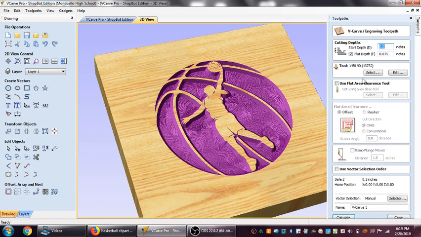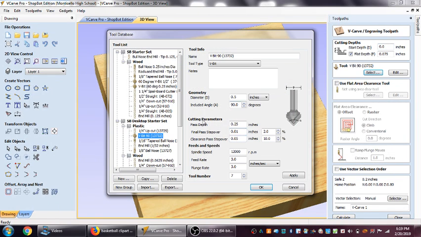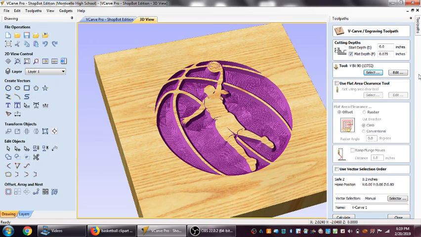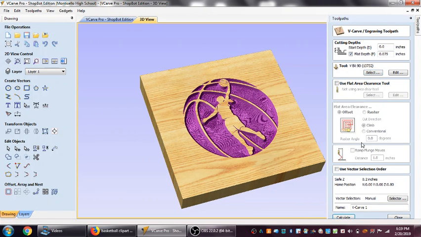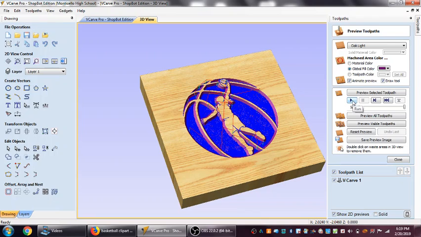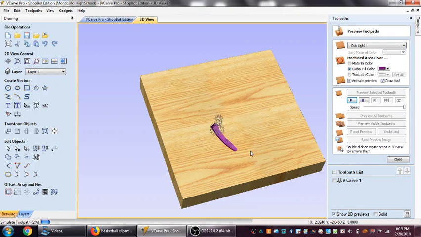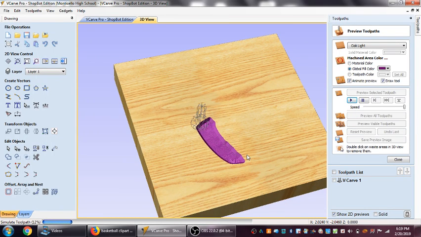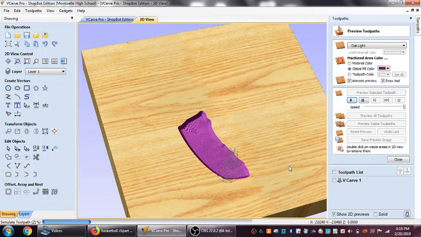I can even go back in. Matter of fact, I might even want that to be finer, so I can go back in with that final pass step over, and I can split that in half. Let's go 0.005, 5/1000ths of an inch. We'll apply that and hit OK. We'll go ahead and recalculate here and rerun this machine toolpath. So reset it, and here we go.